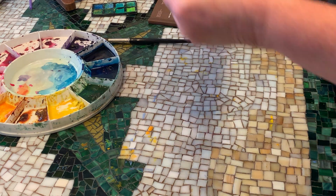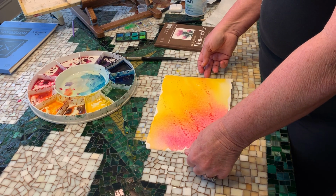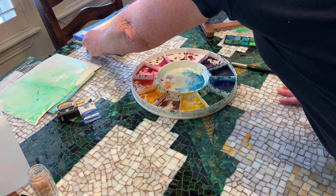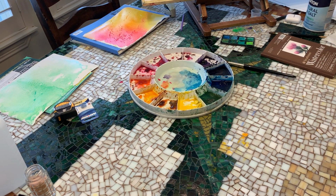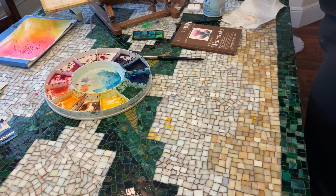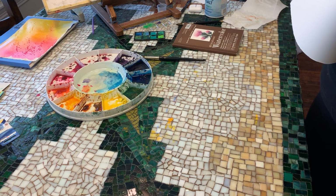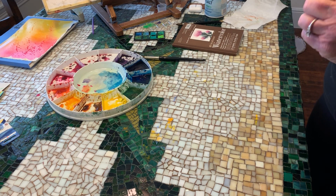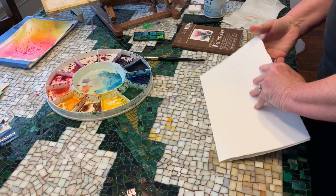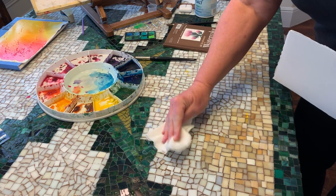Is this paper I used before? Yes, it is. Okay, I don't wanna touch it. Now I'm gonna take and pick it up, put it flat to let it dry. Okay, we need some more paper. I'm tearing my paper. I don't want yellow all over the back of this, so I'm gonna wipe my area.